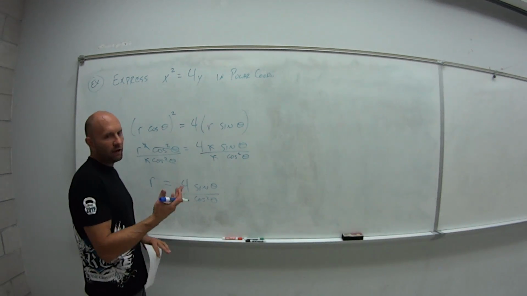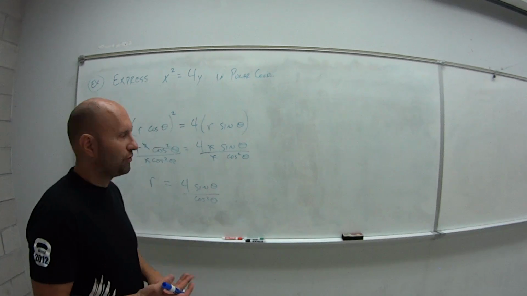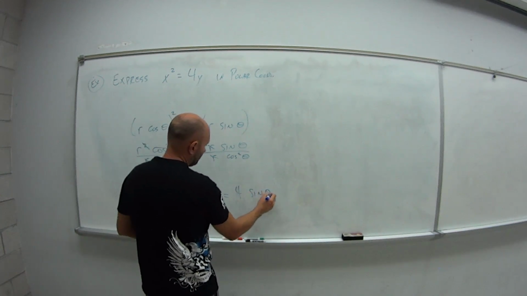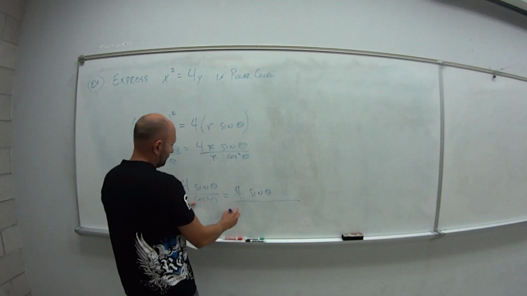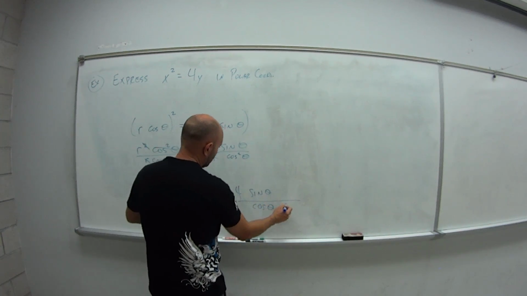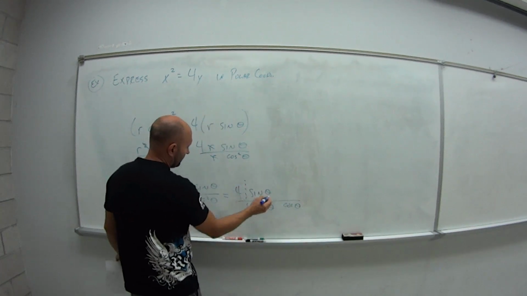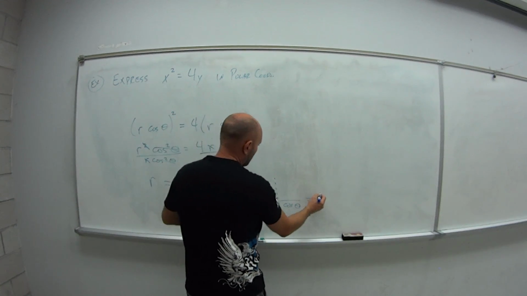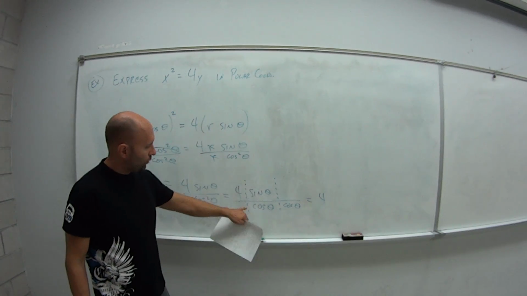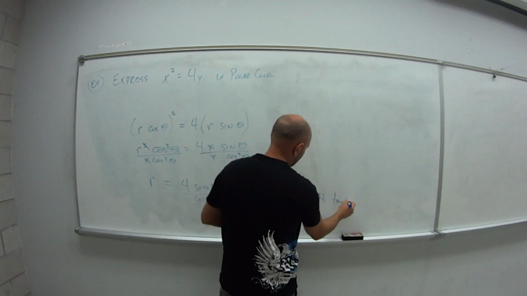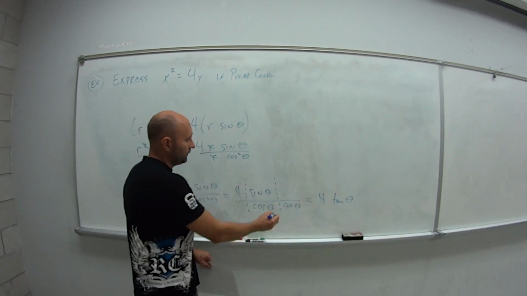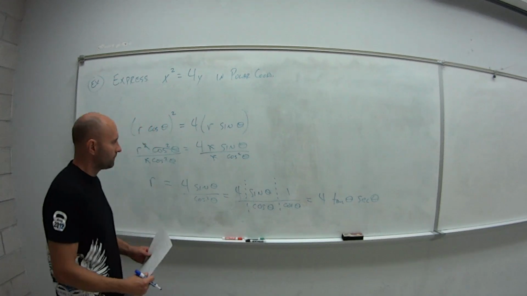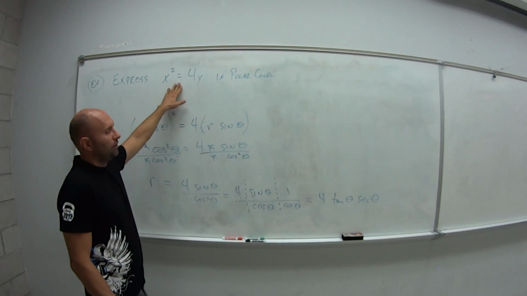So here I'm going to simplify. If you remember from when we were doing the simplification of the trig expressions, I'm going to do the same thing here. So I have 4 sine of theta, and in the denominator I have a cosine squared. So I have cosine of theta times cosine of theta. And if I look at these as 3 separate pieces, what do I get? I get 4 over 1 is 4. Sine over cosine is tangent. So tangent of theta. And then this one is like 1 over cosine. 1 over cosine is what? It's secant of theta.